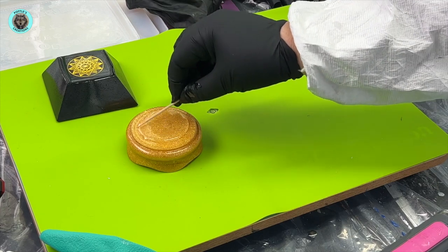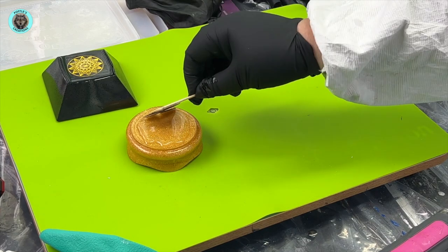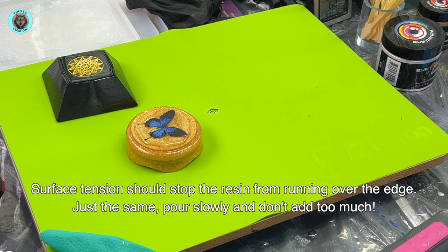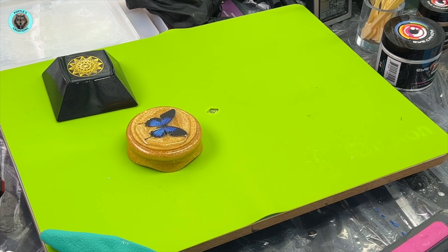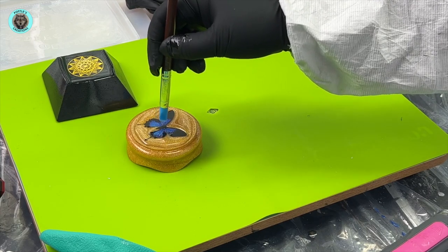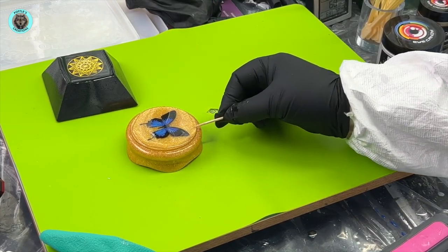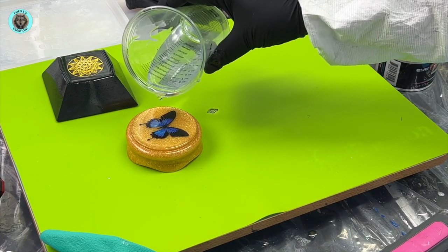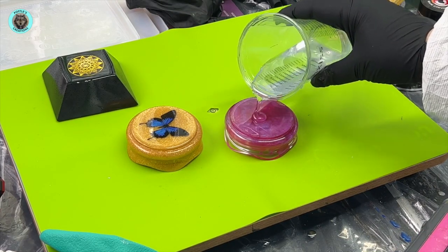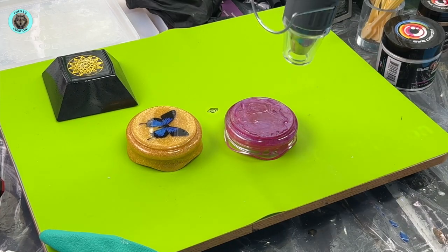I've got it on my level surface now - this is when you will tell if you have a truly level surface. When you dome anything, that will put you to the test. Whenever you dome anything, the surface tension keeps the resin in that hard line that goes around the edge. Always pour really slowly, even if you have to add a drop or two later on - literally drip by drip - and then pull the resin out to the edges either with a silicone tool or a toothpick. Toothpicks are really good because they're pointed and they really make a good job of pulling the resin to the edges.